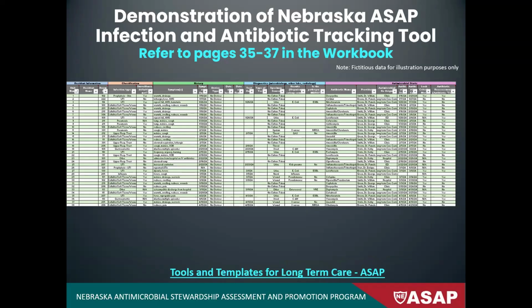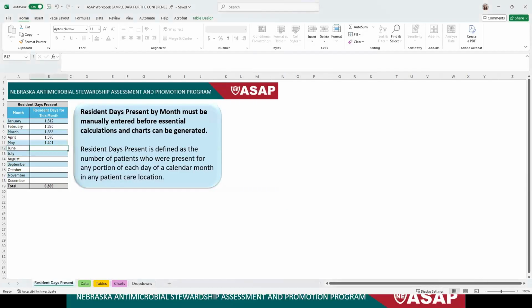All right, so now I'm going to hand over to Dan. If you guys want to flip to pages 35 to 37 in your workbook so you can follow along, he is going to just go through the tracking tool that we created. And just keep in the back of your mind the 3 different buckets of things that are being tracked as he goes through that spreadsheet.